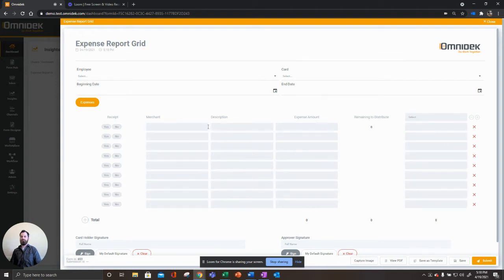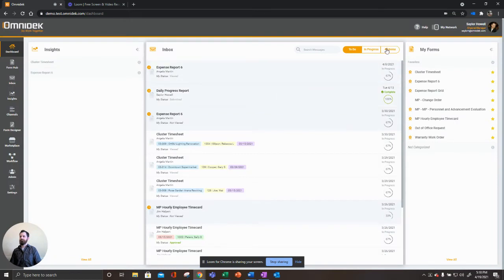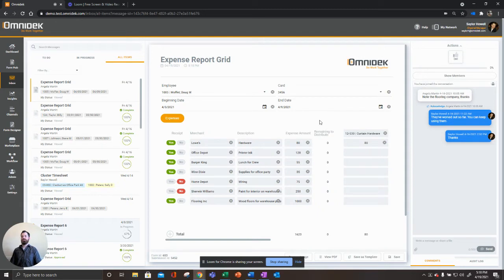Now, I created this grid in probably 20 minutes, just dragging and dropping fields the way I wanted them. Let me show you one that's completely filled out here. Now, what this is designed to do, it's one flavor of expense management. The beautiful thing about our system is we can mold it to whatever type of process that you use for expense management. This is just one way.